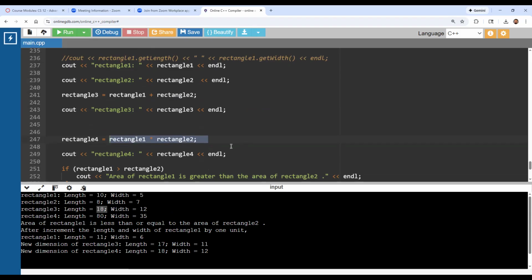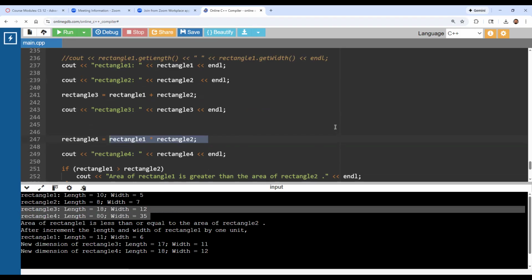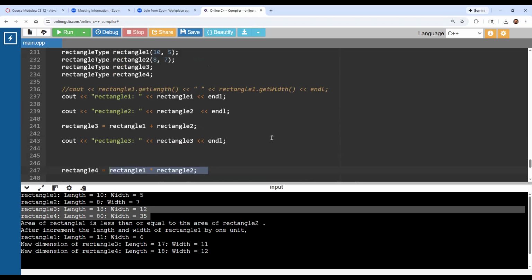And similarly, it shows you other things as well. Here in this particular case it is multiplying. 10 times 8 is 80. Multiplication, 5 times 7 is 35. So multiplication also works. You can see in these two cases, we were able to demonstrate overloaded operators for addition and multiplication. We don't have a division in this case, but you were able to see it. I just wanted to highlight how the syntax works.